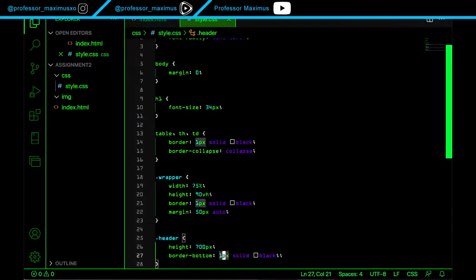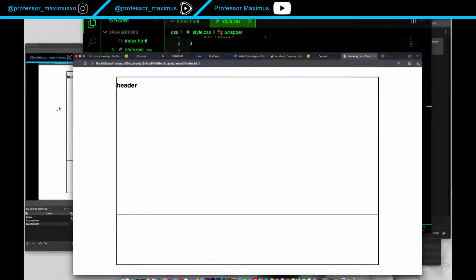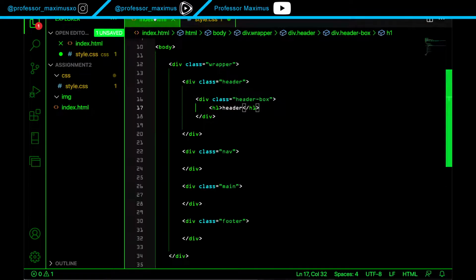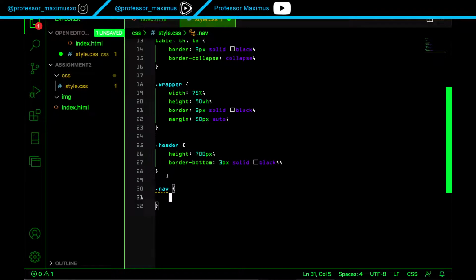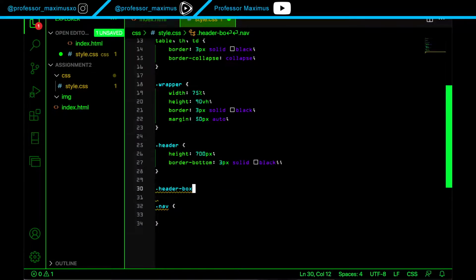And I should make these borders a little bit thicker so you can kind of see them better. There. So let's say there's our header, and then the nav is the next thing, right? Oh, we would have to do the header box. We'll do that as well.